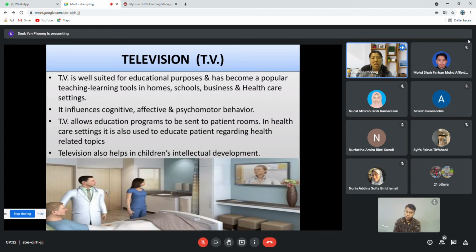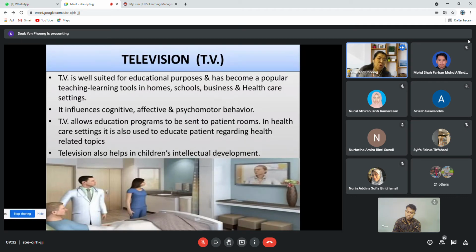In school, for sure you have a TV there, but normally the teacher won't open it, because they cannot simply put on any channel for you all. They have to share education purposes only. And next one, the healthcare setting, the clinic or the hospital. That is where TV is more popular for education purposes.